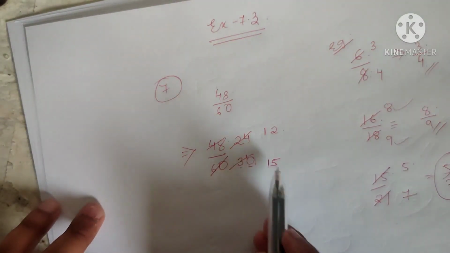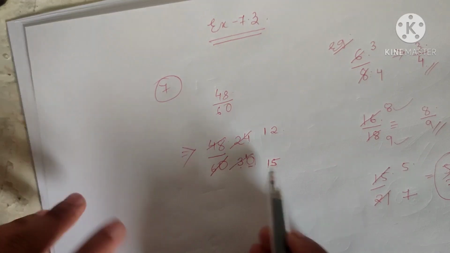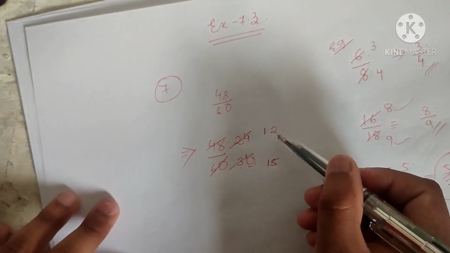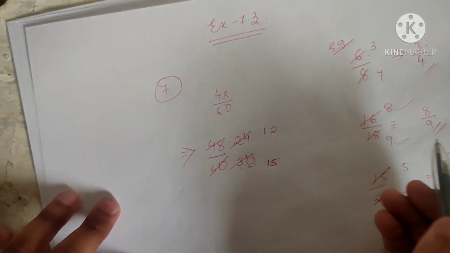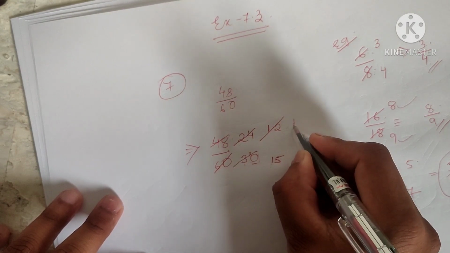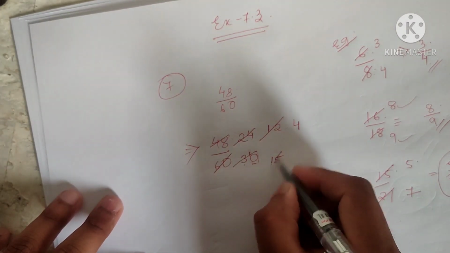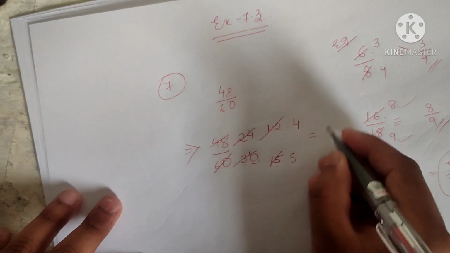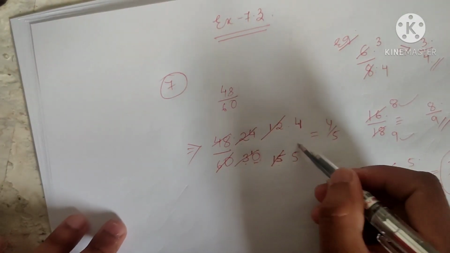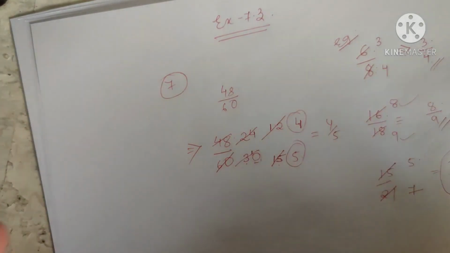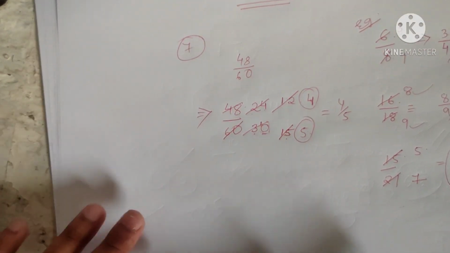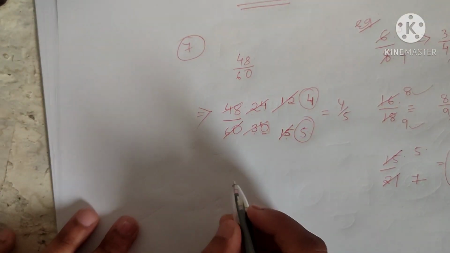Now you see that this 15 is not divisible by 2, so we have to check another number. So how will you do? Now you see that both these numbers are now divisible by 3, isn't it? So how will you start? 3 3s is 9, but 3 4s are 12. 3 4s are 12 you write, and similarly 3 5s are 15. So you can see that 4 by 5 is your final answer, because after this 5 is odd and 4 is even, it is not divisible with any other same number. Okay, so this is your answer. In this way you have to reduce the given fractions.